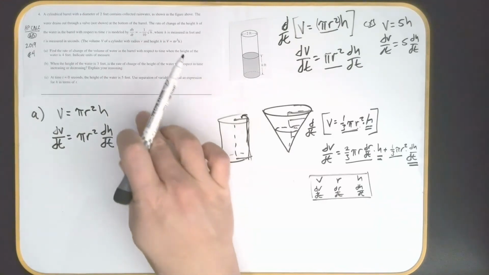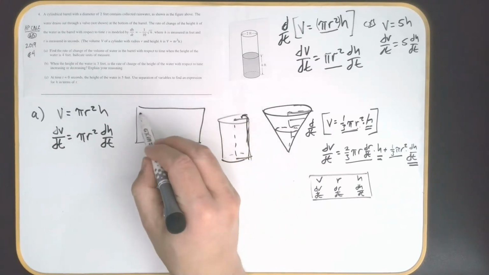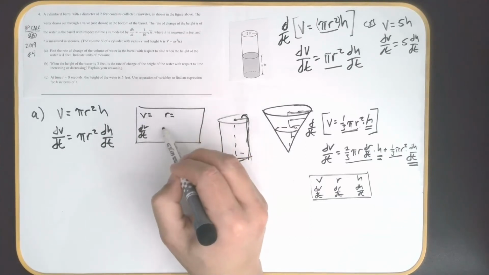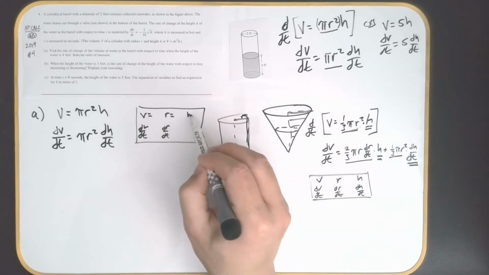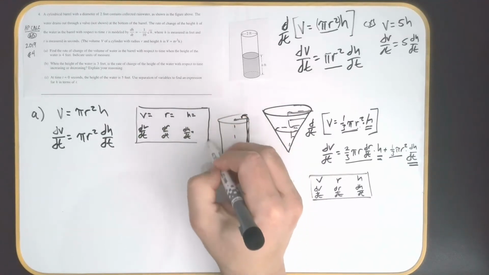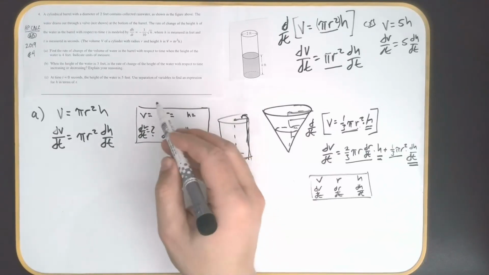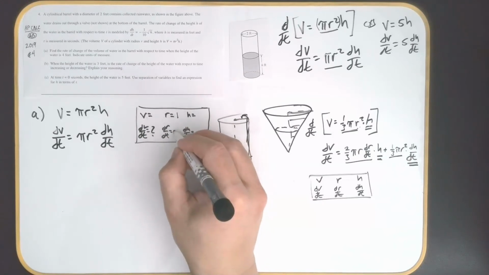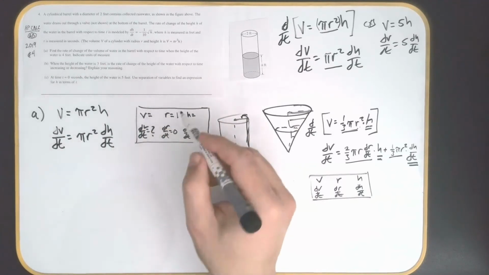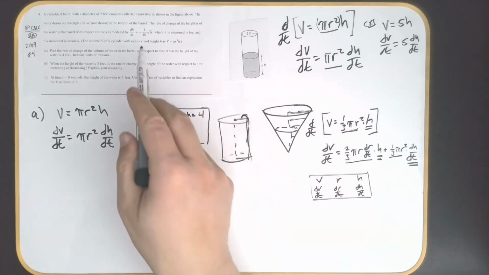And so if you were really locked into the old way we did this, you could say, well, I've got the volume, and I've got dV/dt, and I've got r, and I've got dr/dt, and I have h, and I have dh/dt. Now this is not necessary to do, but for those of you thinking back to the old way, you could say the question's asking me to find dV/dt. The radius, according to the problem, is equal to 1. The rate it changes, it doesn't, it's 0. The height, I'll find this when the height of the water is 4 feet, so that equals 4. And dh/dt, well, if you'll notice, they gave us an equation for dh/dt.